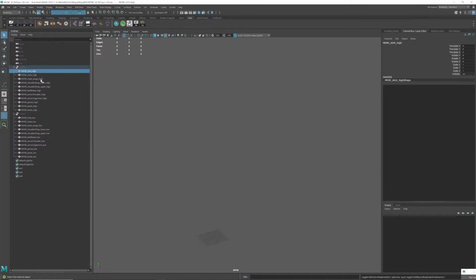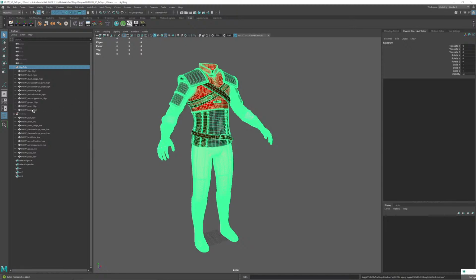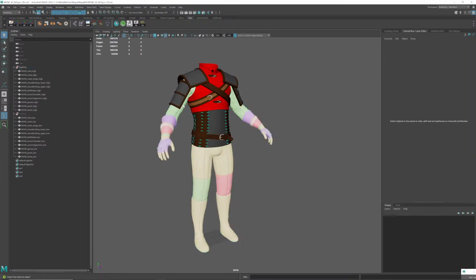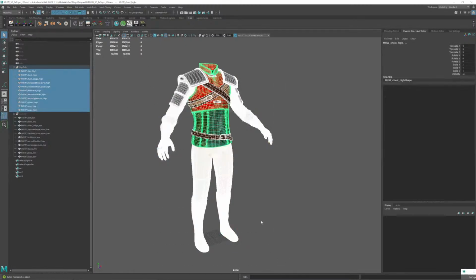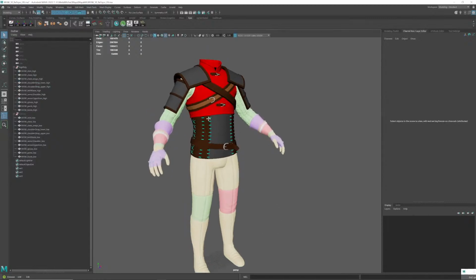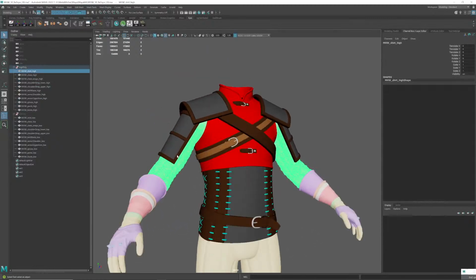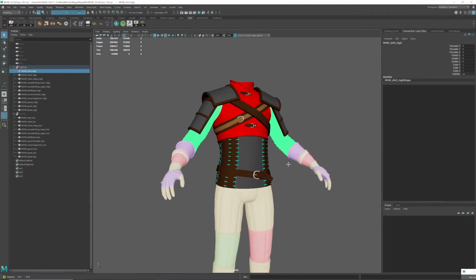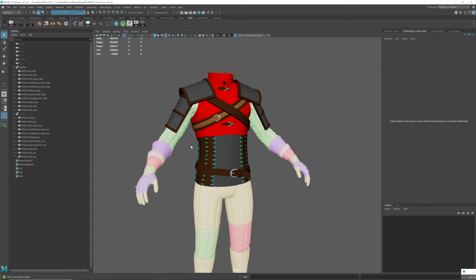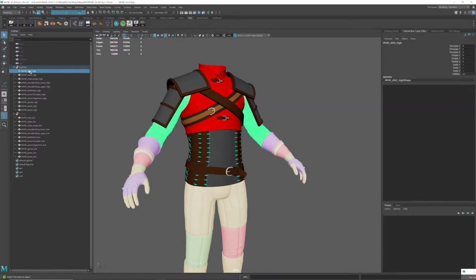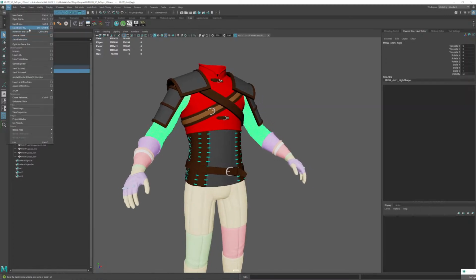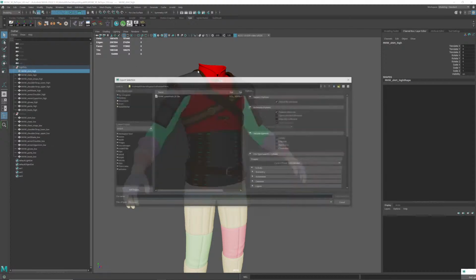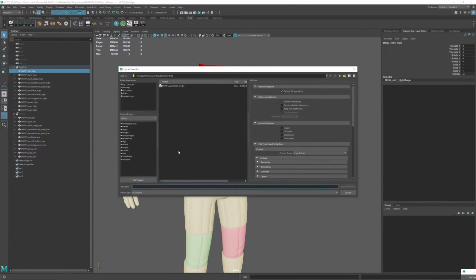And then these have to go out individually. Still named correctly, but it doesn't work if you send them all in. You can't grab this whole thing and export it. It doesn't work, and it probably hits Maya's polygon limit because this shirt is sculpted. It's massive. So we just have to export them one by one. The naming of the export doesn't matter actually, you just need to be able to find it. So we're going to export selection one by one. I should write a script for this, but didn't.